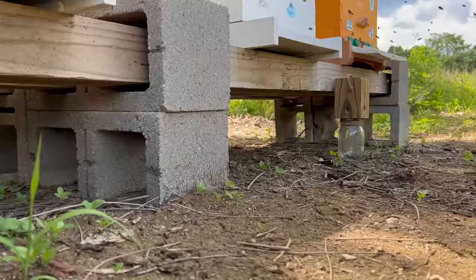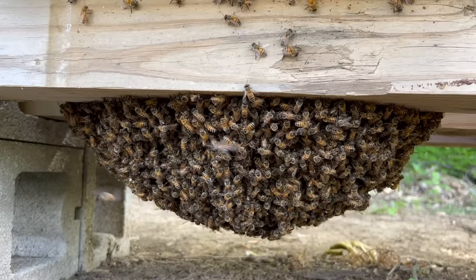Nope. Okay, so I gotta figure out what I'm gonna do with this. I guess I'm gonna try, oh boy. Because there's comb in there, I don't want to damage the comb. I mean, I could just reach in there and grab all these bees and gently put them in a box. They're thinking this is their new home underneath this hive. And that's a problem.